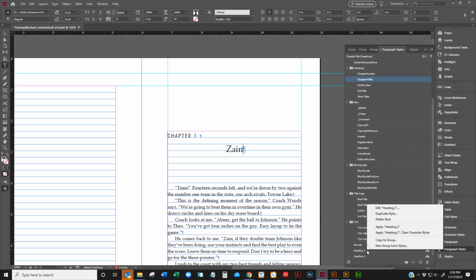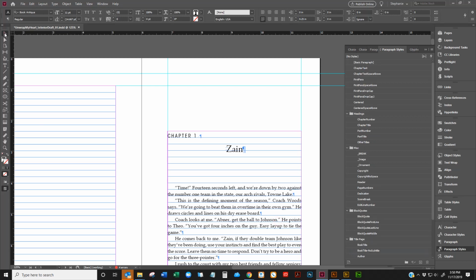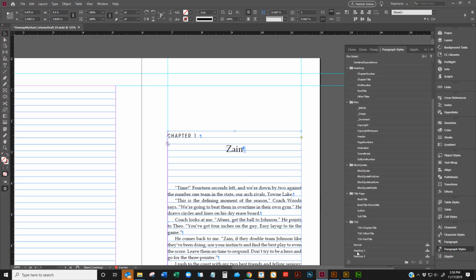So I can actually come in here and delete heading 2s. All right, so what I'm doing is I'm down here over heading 2s with the mouse. I right click and say delete style. Okay, all right, InDesign doesn't automatically delete the style because it tells me that there are heading 2s assigned within my document.